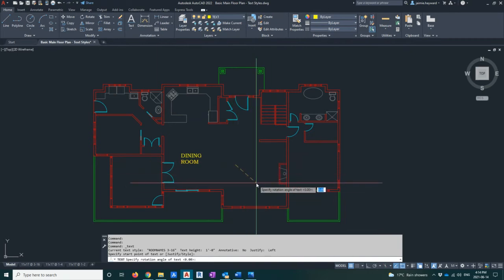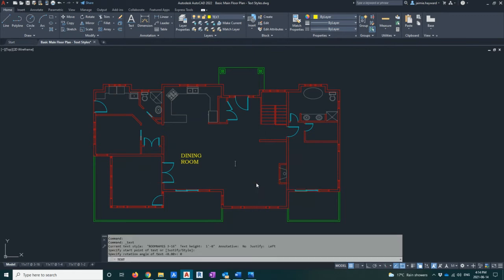Well, I read my command line once again, and it says specify rotation angle. And you're going to be like, well, 0, duh. I mean, this is if you wanted to rotate your text right away, but I would do that after myself. But anyway, 0, enter. And now it lets me apply my text. Okay, so now I'm going to go living. And I, yes, can go enter, room. I don't have to type on one line. I can enter it. But watch this.